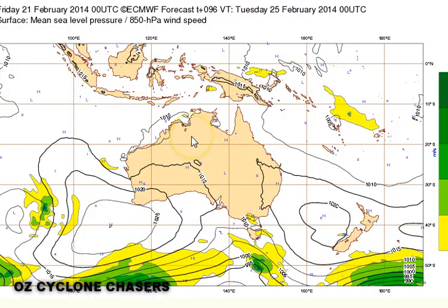If we look at Tuesday next week on the European model, we also see the tropical low forming out here right around that Vanuatu region. And the European model pushes this fairly quickly to the east-southeast or southeast in response to a trough system through the southwest Pacific. So this ridge won't be able to pick it up and push it west towards Australia, according to the Euro.